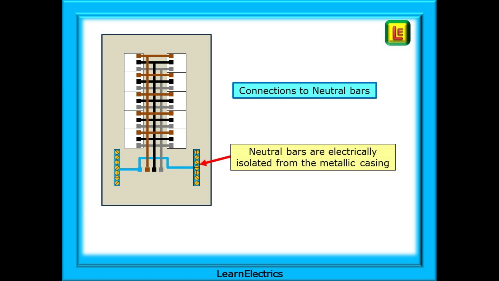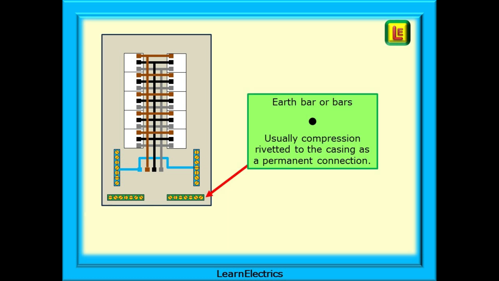Then we have the neutral connections to the neutral bars. As this is a three-phase plus neutral switch, the neutral terminal for our supply wiring will be at the switch. Neutral bars are electrically isolated from the metallic casing and should remain so. And not forgetting the earth bars. Most times these are compression riveted or spot welded to the metallic casing by the manufacturer and are considered a permanent connection. Some people ask if we should link the two bars together with an earth conductor, but personally, what's the point? They are both riveted to the same piece of the metallic cabinet as a permanent connection. Surely this is better and more reliable than a screw joint in the earth bar that might work loose.